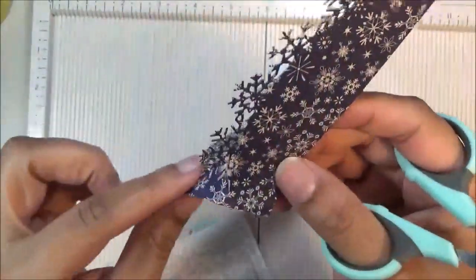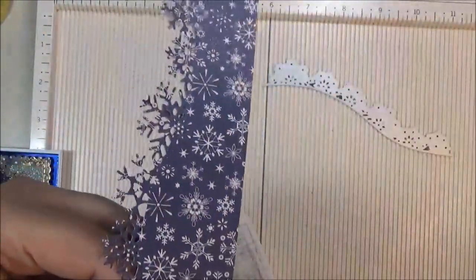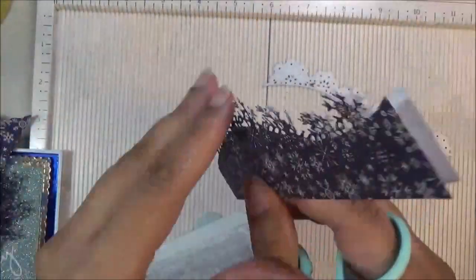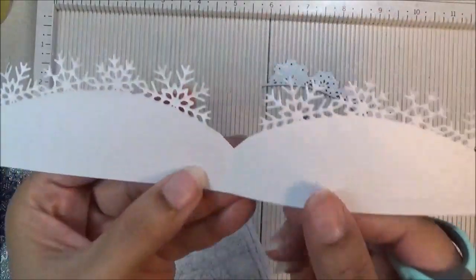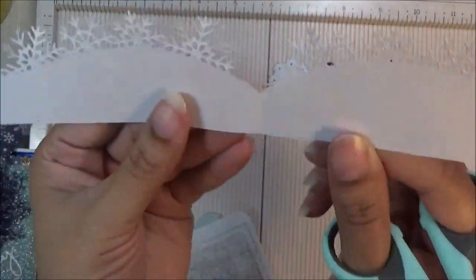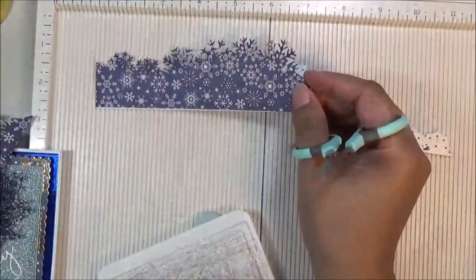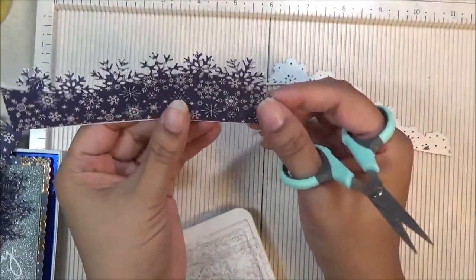Now then, over here, you still have it joined. So what we want to do is cut it at an angle so that there is a nice little V. So when you open it up, it has that V like this. Hopefully you can see that. And you wouldn't get that look if you put it on the edge. It wouldn't give you that really deep V look. It would give you sort of a V, and then it still wouldn't look like a heart. So that's why I gave you that.